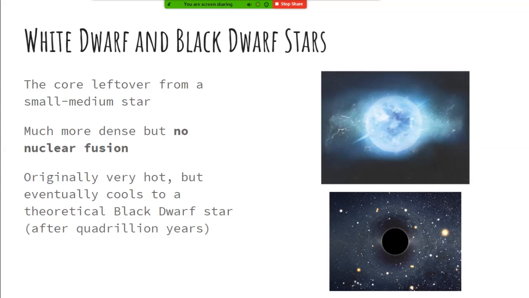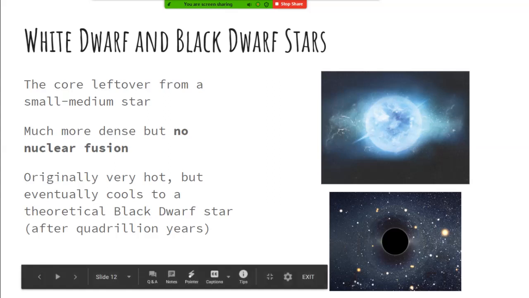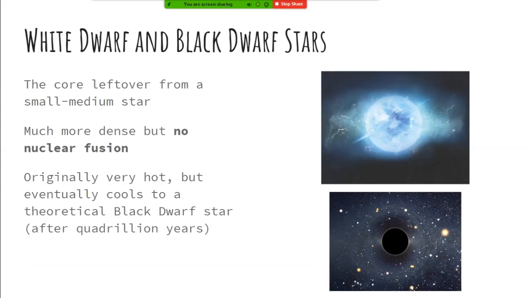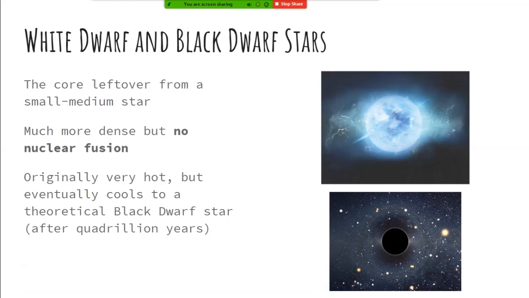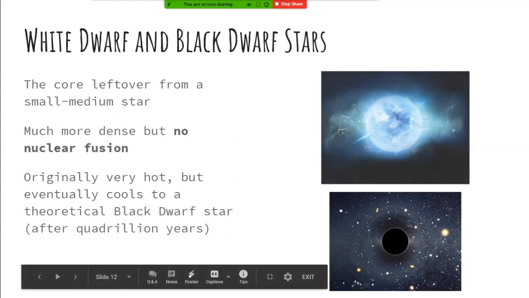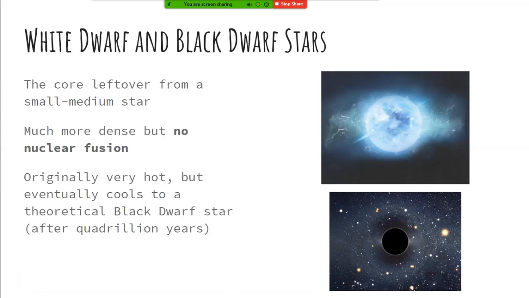As you remember, white stars are one of the second highest heat, so this is why they're very hot. Now this hasn't happened yet to any star in the universe, because our universe hasn't been around for a quadrillion years, which I'll go over. They're originally a white dwarf star, but theoretically, they can turn into a black dwarf star once they run out of energy. Once their heat dissipates, they become a black core. This is theoretical, it has not happened yet, because it would theoretically take around a quadrillion years, and our universe has only been around for billions of years.